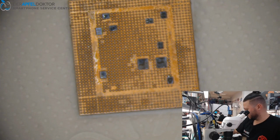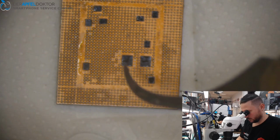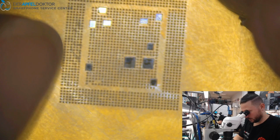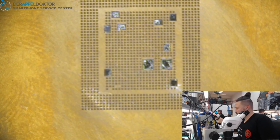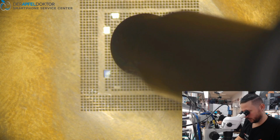I see. Here we go. This was because of the moving, but I think we can get it. Yes, that's pretty okay. Some balls are sticking at the stencil, happens sometimes. And it's not a problem. And I think it's because of the moving.